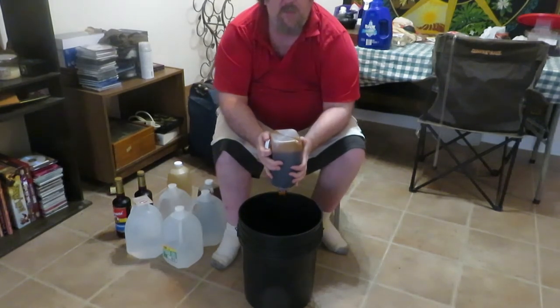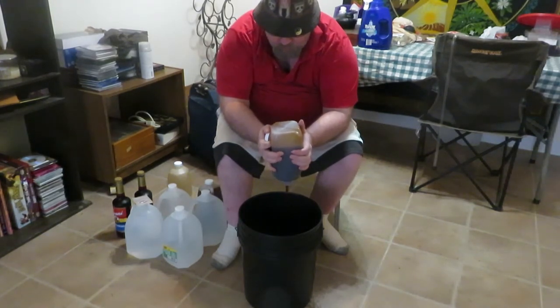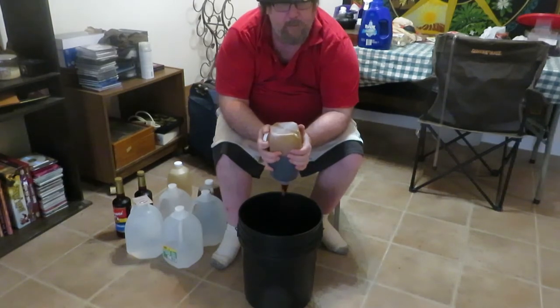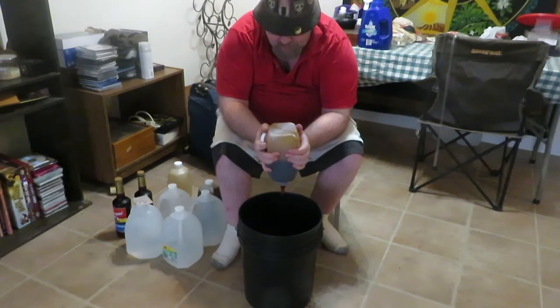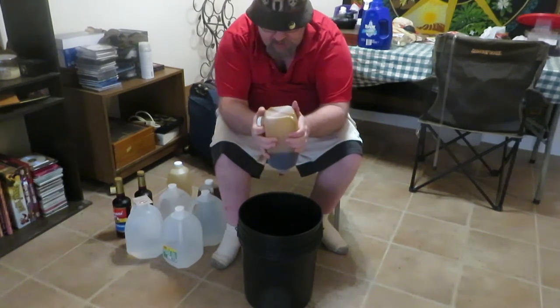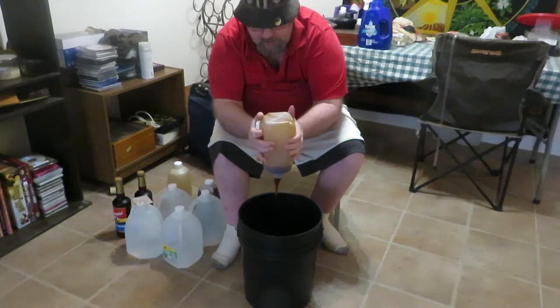One thing you want to do whenever you're making mead is have a purpose. This is for ritual and for general enjoyment, but 8 bottles of these are going to be for ritual. And you can make intentions while you're brewing this, honor God while you're doing this. That's what I tend to do. I honor all of my gods and goddesses through this. And it's just incredible. It's so good. Mead is one of the coolest things that anybody that's pagan or not can make, in my opinion.